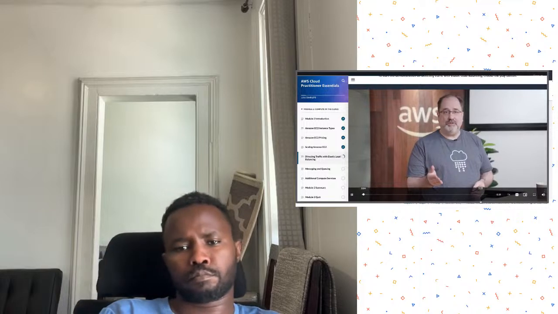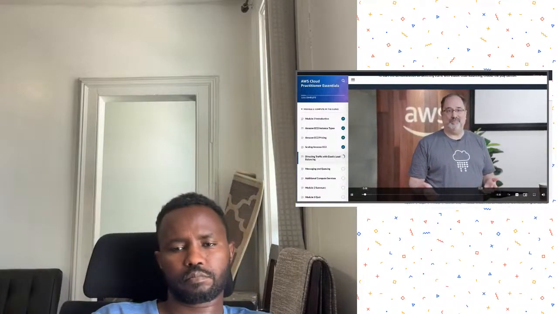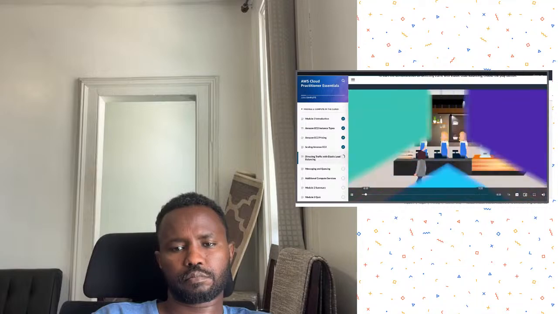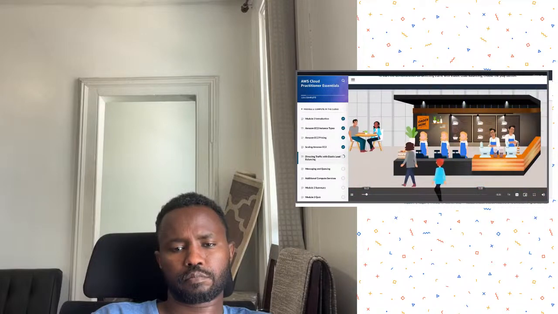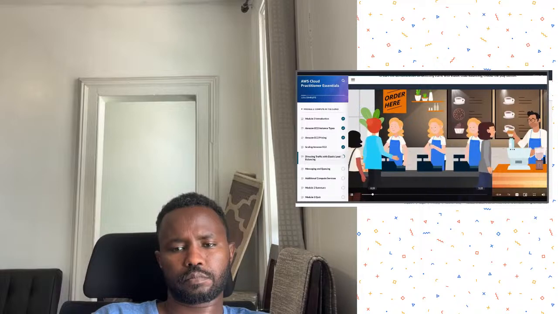So we solved the scaling problem with Amazon EC2 autoscaling. But now we've got a bit of a traffic problem, don't we? Let's take a look at the situation. When customers come into the coffee shop, right now they have 3 options for which cashier to talk to place an order. And oddly enough, most of them are lining up in one line, causing an uneven distribution of customers per line, even though we have other cashiers waiting to take orders, standing around doing nothing.